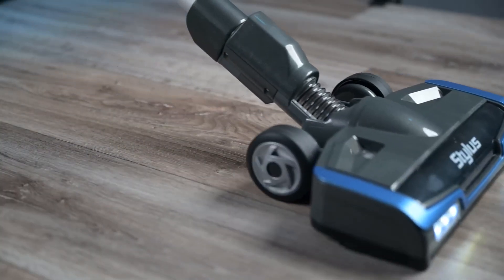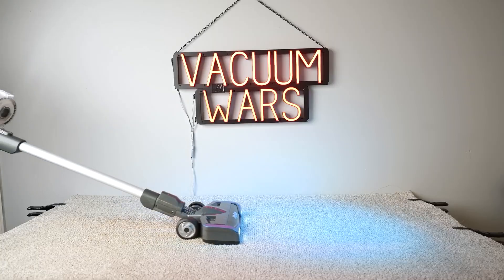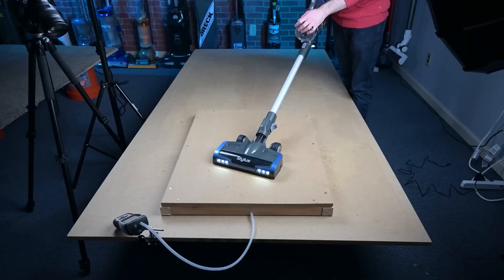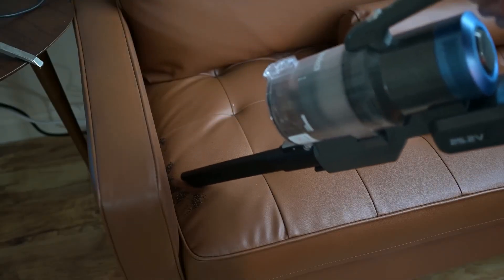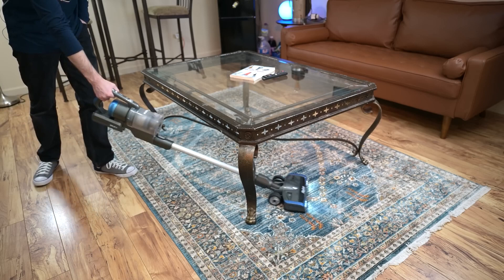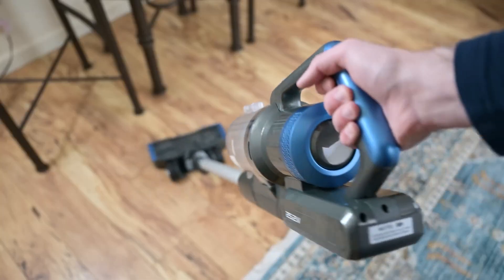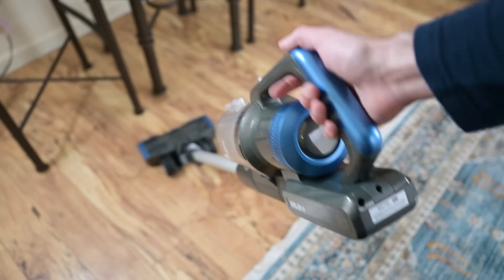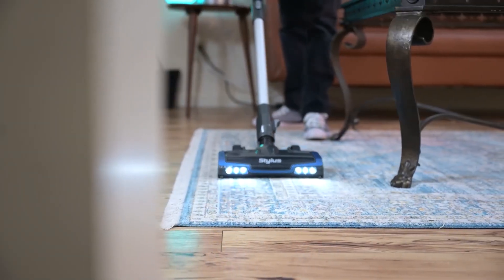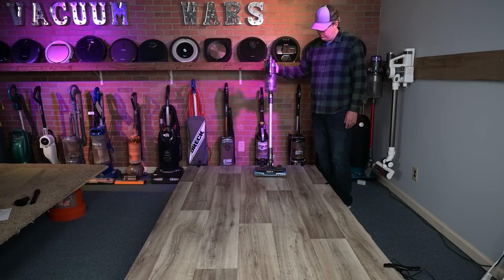The Eureka Vacuum Cleaner is perfect for those who value simplicity and performance. Its high-efficient motor is designed to increase suction power, ensuring no dirt or debris is left behind — from crumbs to pet hair, this vacuum easily tackles it all, leaving your floors spotless and fresh. Enjoy long-lasting runtime with three different modes providing 10 minutes, 20 minutes, and 45 minutes of cleaning time. Switch to max power on fingertip controls to effectively clean carpets and rugs.